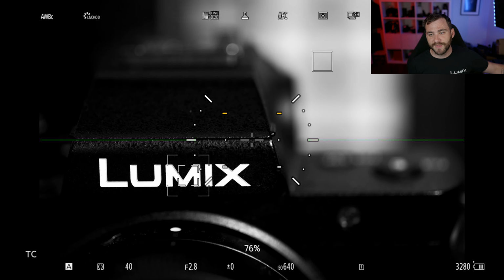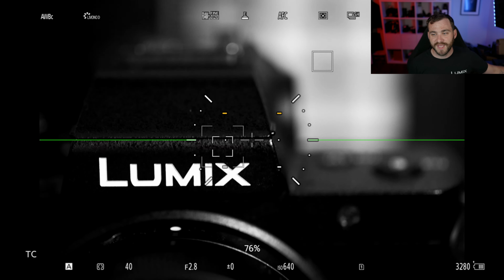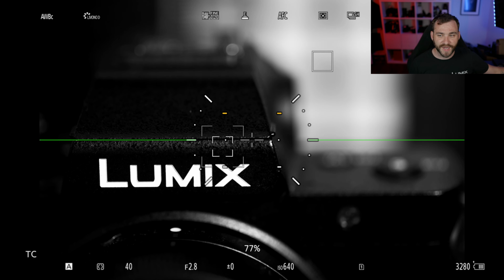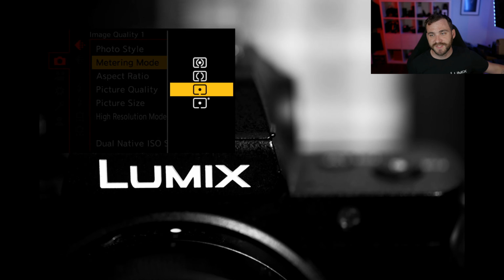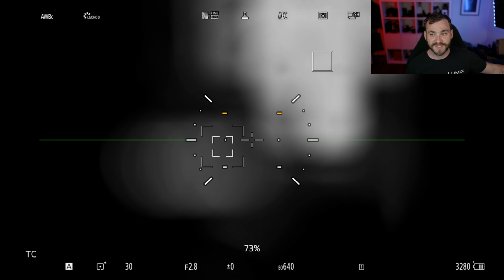With standard spot metering, if I move the point around, it's going to give me a metered exposure based on the middle there. If I change this to, say, highlight spot, it's going to use the brightest part in the image and make sure that it doesn't overexpose that.